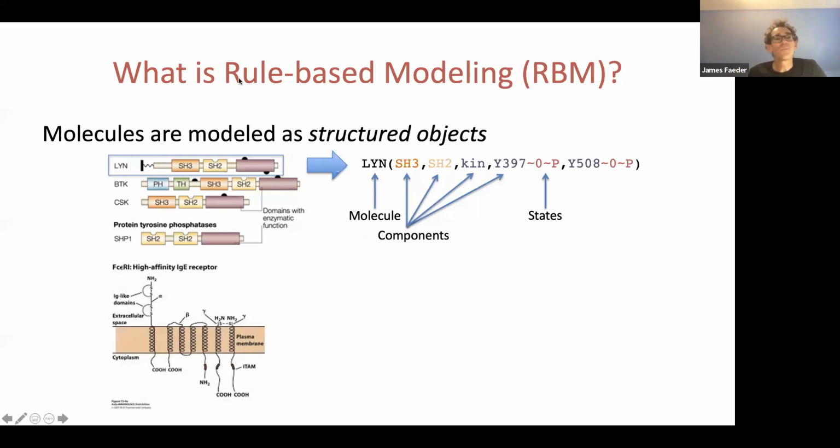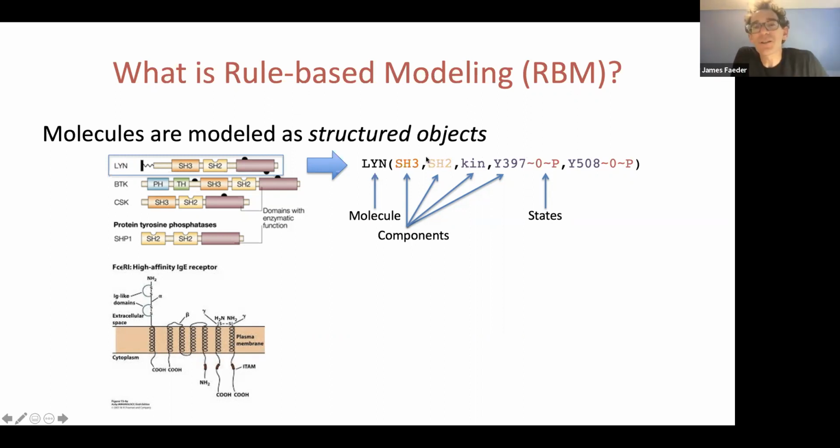So we see how the complex signaling proteins can be abstracted, but in a more structured form than with a typical species, in this way, by having components. And we can see immediately that whereas a Lin species could represent one protein and possibly one state of one protein, the Lin molecule can be in a whole host of different states.